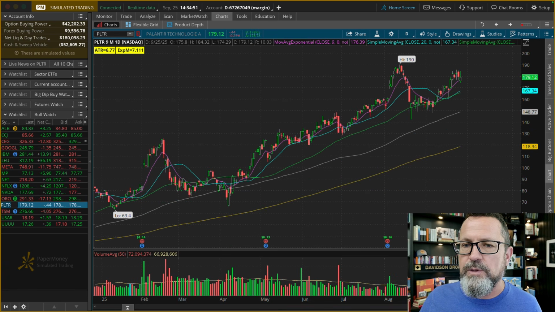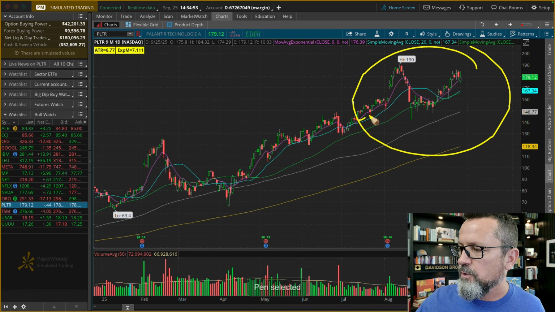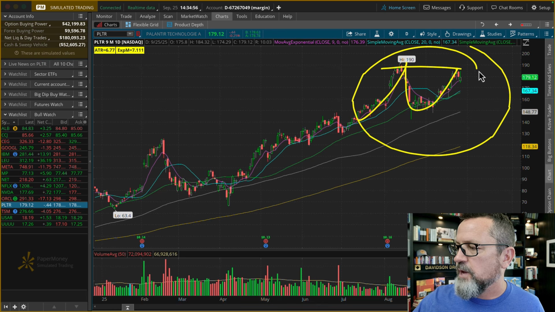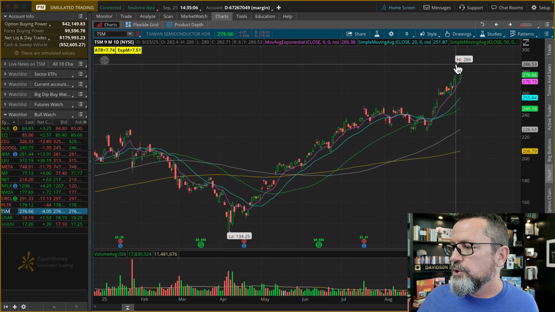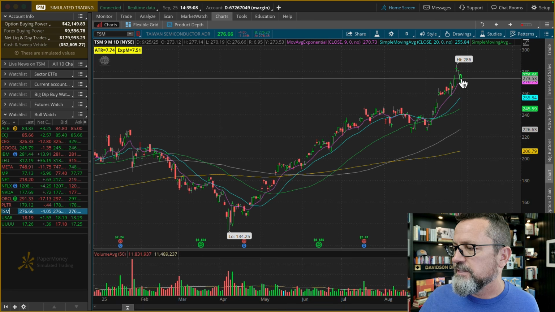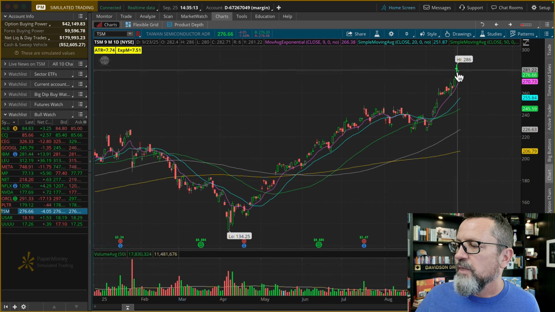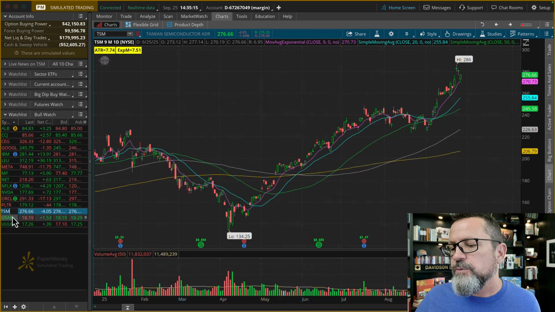Palantir, ooh, that one's pretty. I got a little pattern in here where it comes and hits, boom, it's running up, creating that kind of cup and handle type pattern base where it's looking like it's ready to break out and pop. I love that candidate right there. Taiwan Semiconductor has got a pop to a new high and a pullback that filled its gap, and it's riding the 9-period moving average with a kind of a hammer candle. That could be ready for a swing trade.